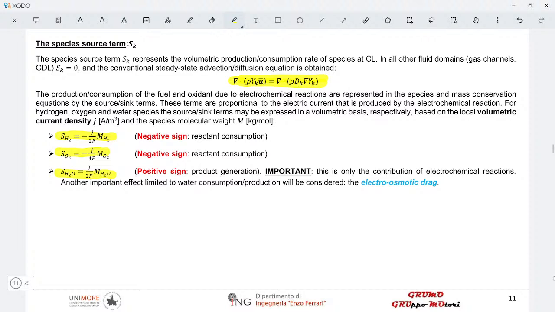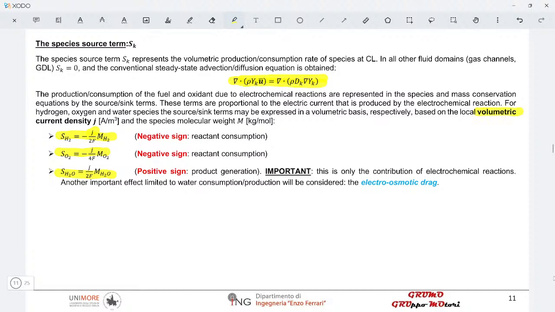So this is, by all means, the Faraday equation, which is manipulated to become a source term for each given species. And this expresses the developing of electrochemical reactions. So this source term here, from a general point of view, is extremely important, because this is the point of the whole modeling framework, where we couple the electrochemical domain with the fluid domain, because here fluid is consumed based on local electrochemistry, local J.